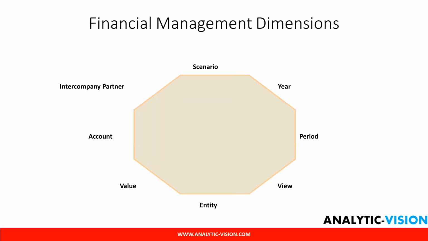View dimension. The view dimension is kind of linked to the period dimension. The view defines how you want to display the data across time periods. In other words, if we were to set up a report and put our accounts down the rows and our periods across the columns, how do you want to represent that numeric value for that given month? For example, March. Do you want to show just the March month activity, so that the number there is just for what happened in March, or do you want to show it as an aggregated number up through March?